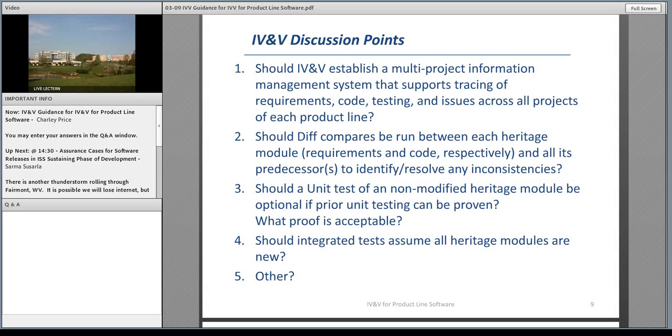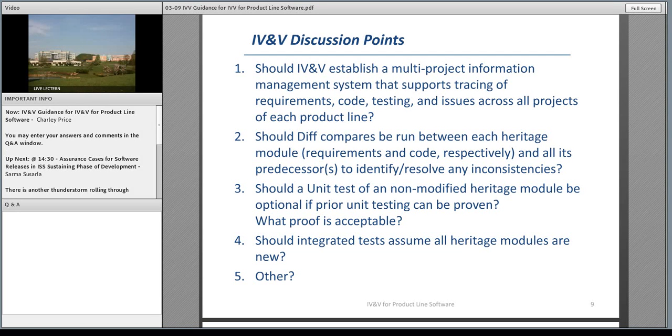So here we have a developer asserting that he's going to use this module just like he used it last time and maybe even the time before. And he says, we don't need to run unit tests. We've got it under configuration control, lock and key, and we know it's exactly the same. Well, what is the proof that would be acceptable for such a way of doing business?